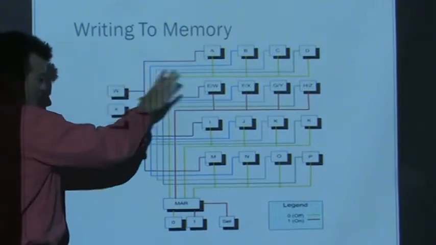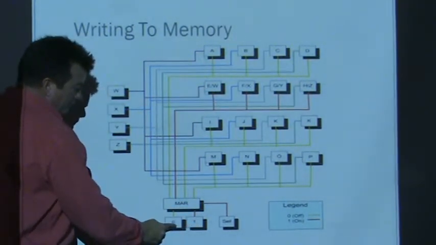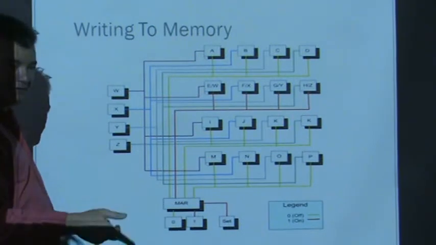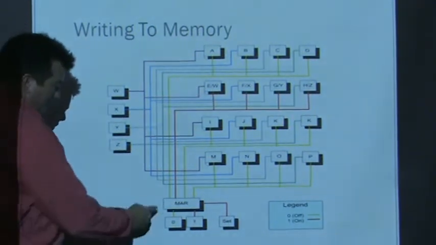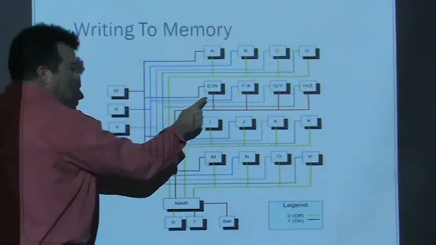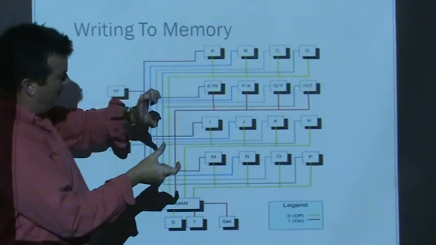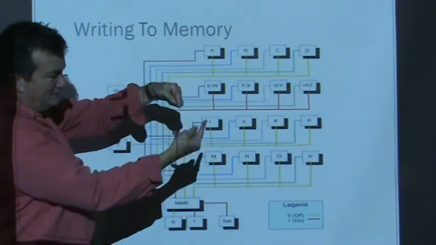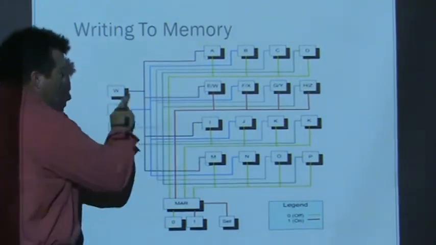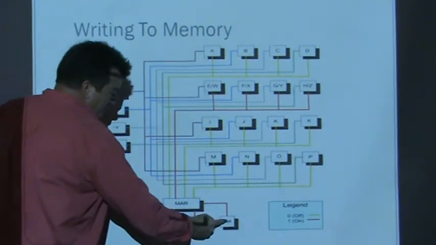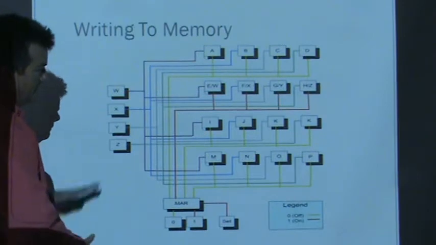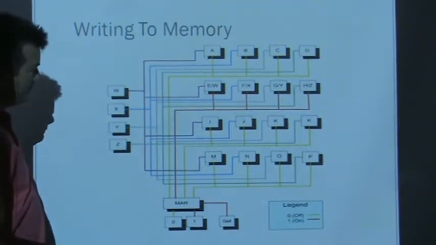So if we want to write to memory, we pick the location we want to write to. This MAR has a lot of resistors and transistors, and it takes a while for the electricity to come through, and eventually this line turns on, which then opens this thing. If you remember, inside of here was that flip-flop. We had the OR gates that fed each other, so it takes a little while for the electricity to settle. And then eventually we can shut this bit off, which would cause all 4 of these to go off, so that all the memory stays the way it is.